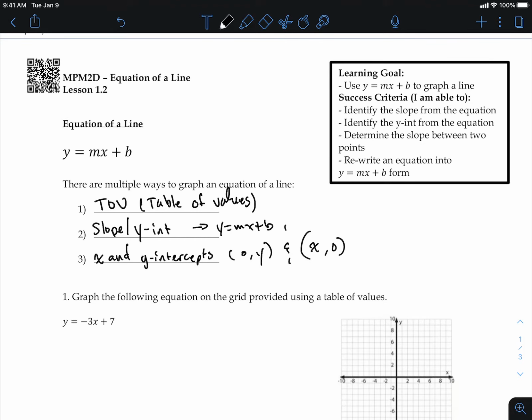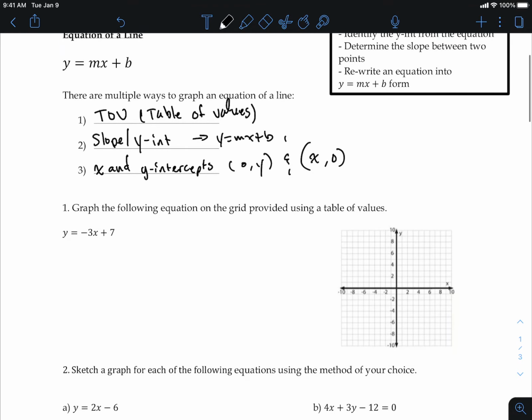But for the first one, it wants us to use the very first method, and what I want to highlight is, this is always going to work, but it's the slowest method. Okay, when we teach you things in math, we're trying to teach you the quickest way to solve a problem, okay? But we got to lay the fundamentals. That's what the table of values is. It produces a picture, but it's not the best way to do things, okay? It just takes too much time, okay? So we're going to do it here for the purposes of laying the foundation, okay?